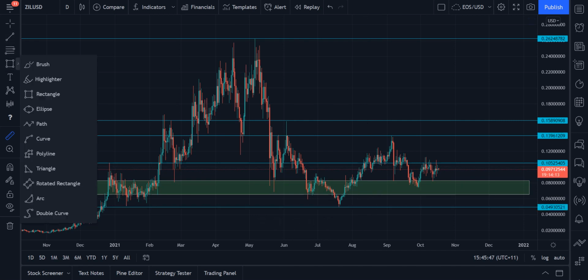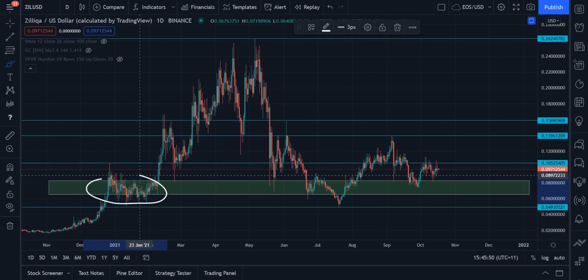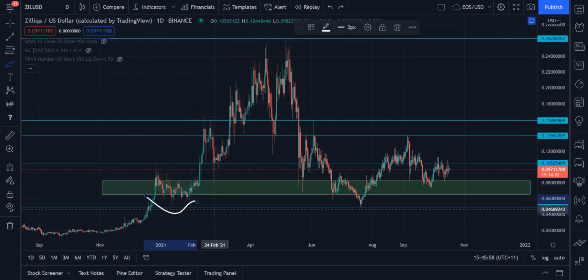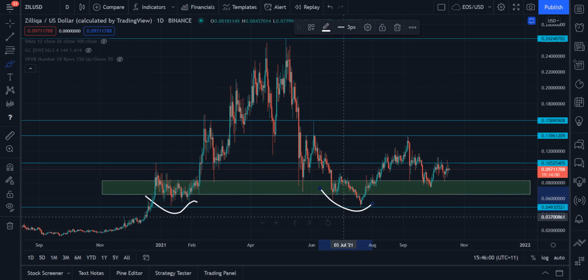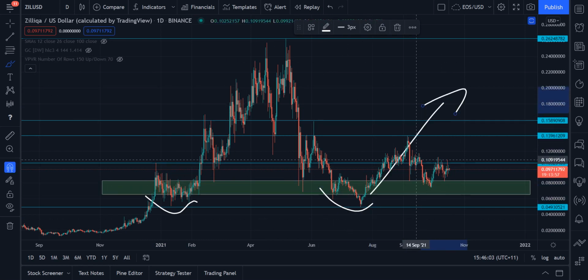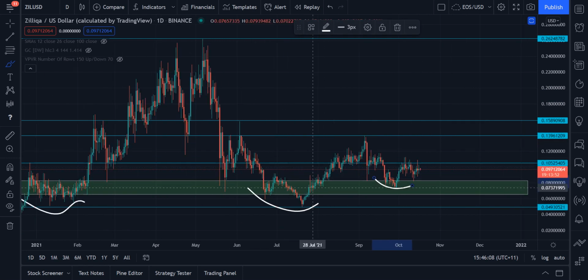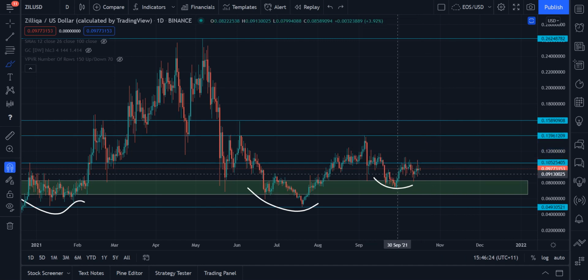We did see that even when we were forming this green support box, we did drop down to around 5 cents on multiple occasions. So it makes sense in hindsight, and we bounced off of that region, and we have this long-term double bottom, right? And obviously, once you see a double bottom, the most logical direction to go is upwards. And we are going upwards because what we're seeing now is actually a higher low formed on ZIL. And within that higher low is an inverse head and shoulders formation, and logically the next move would be to come back up to the neckline, and the neckline is here at around 14 cents. So that's what I'm expecting in the coming weeks on ZIL, is to come back up to that neckline.